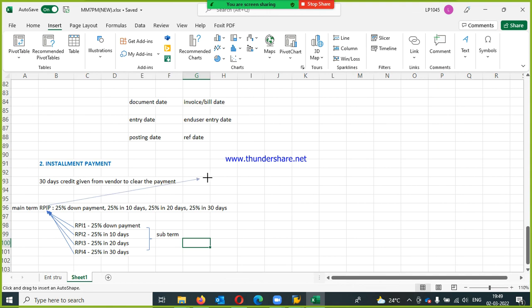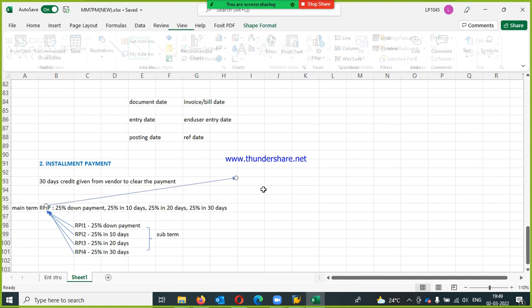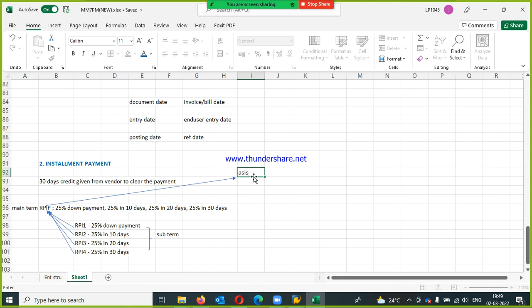This RPIP I am going to assign to vendor. Okay, you're not supposed to assign these subterms because the subterms indicate only the 25% of the payment, right? So you're not supposed to assign these subterms to vendor. So subterms we are going to assign with main terms, and main terms we are going to assign with vendor or in purchase order.